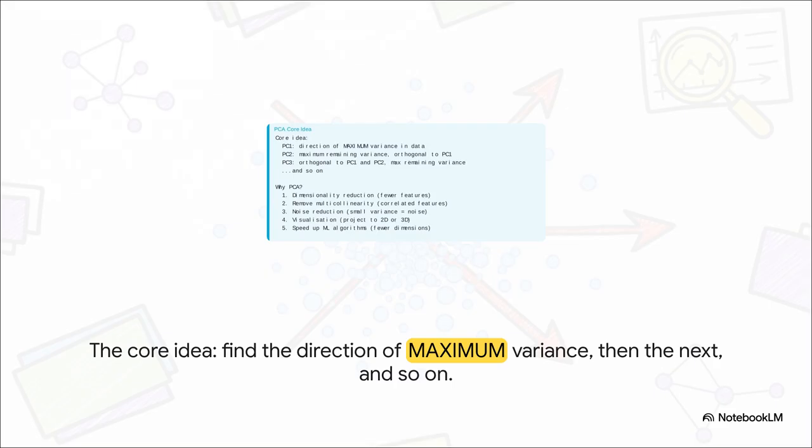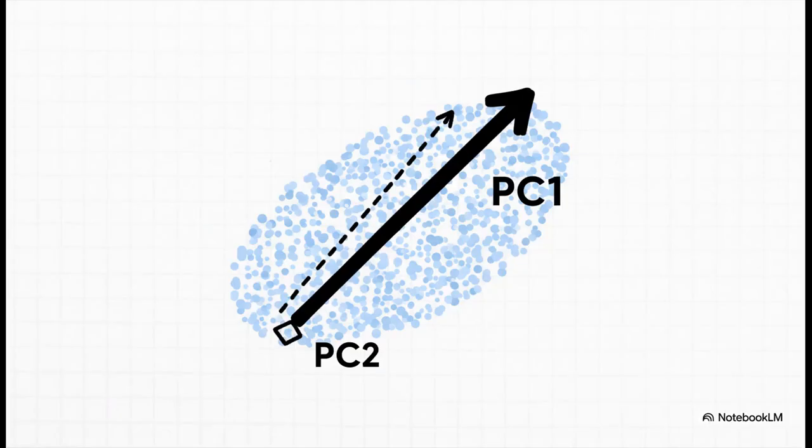Well, the math behind it can look a little intense, but the core idea is pretty simple. PCA finds that first principal component, we'll call it PC1, by basically drawing a line through your data in the direction where the points are most spread out. You can think of it as the main street of your dataset, the line that captures the most action, the most variance.